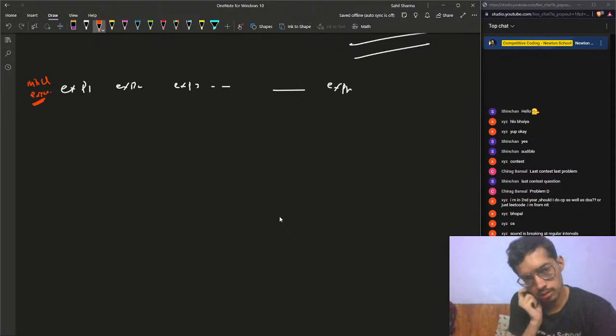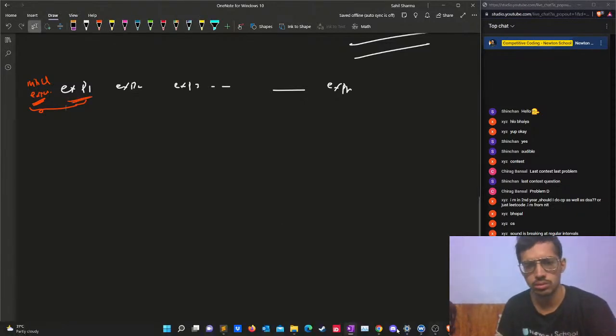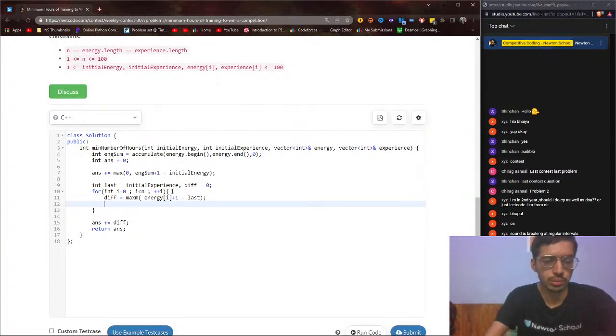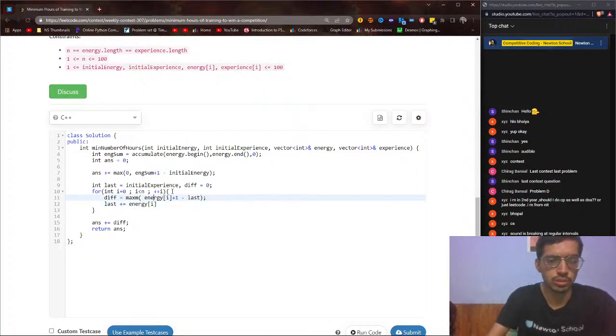So the sum that I will have so far, I can just add experience 1 here. It should not matter that much. I should be able to do last equal to energy of i. I think that should work.